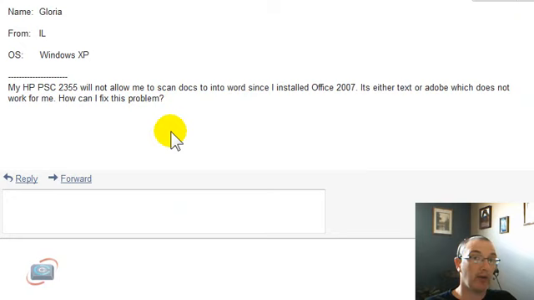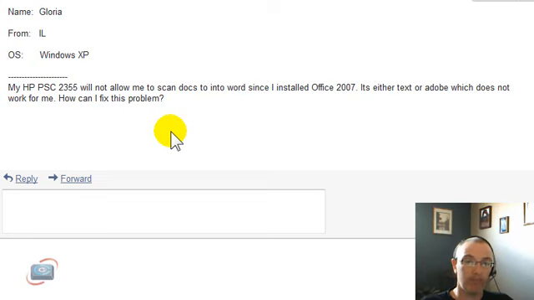Gloria, I did a quick search for you on HP's website. It appears that they are not going to issue a patch anytime soon to allow you to do what you were able to do with previous versions of Office and Word 2003. So if you need that functionality, you're going to have to go back and use the older version of Word, because until they get that fixed, you aren't going to be able to do what you were doing with the older software. I think you should thank Microsoft on that one, because they made 2007 so incompatible with so many different other softwares.